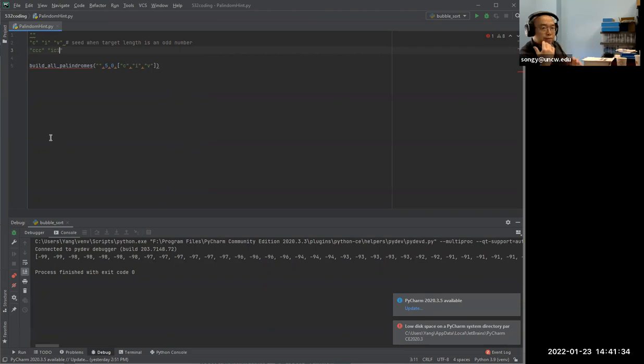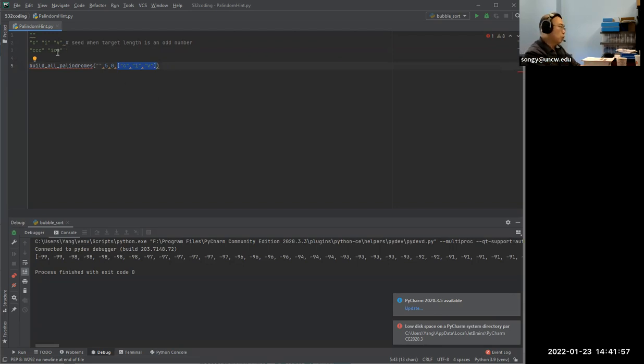So the approach we are trying to apply is when we are building a palindrome, we pick one letter from the letters we are able to pick, and then we add the same letter to the very beginning and the end of an existing palindrome. So we have one more palindrome.